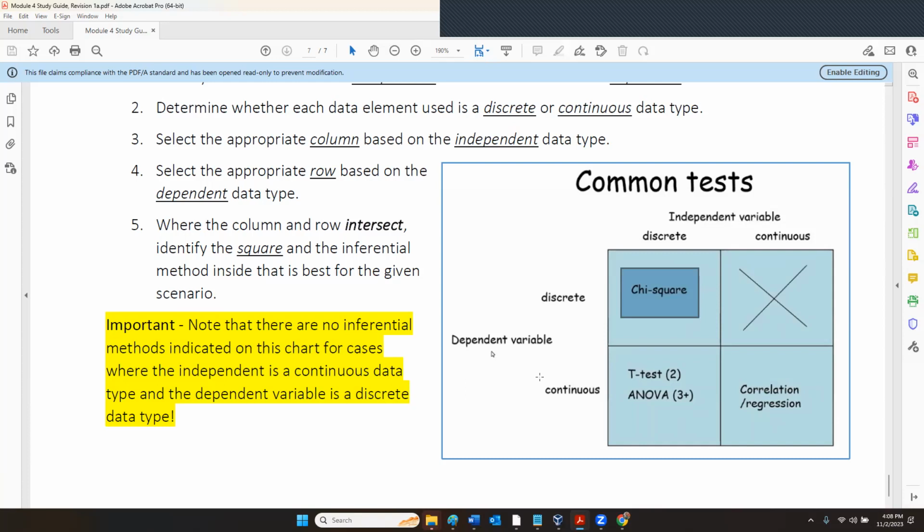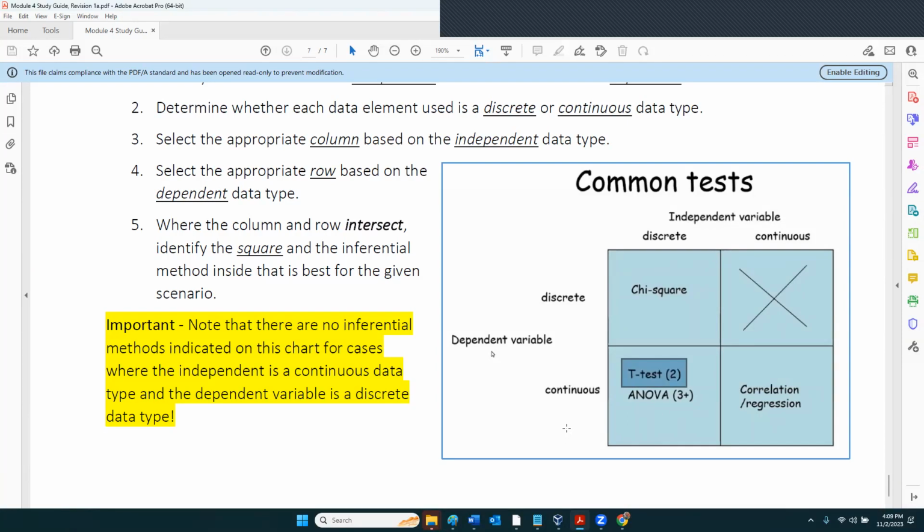Let's say that body mass, I'm going to select, and I'm going to vary the independent variable, which is going to be hair color. So that's in this column. And then I want to know whether or not body mass is related to hair color, and I'm measuring in kilograms. That's the dependent variable. It's continuous. In that case, I'm using something called a t-test, if I have two things that I'm comparing, like body mass and hair color.